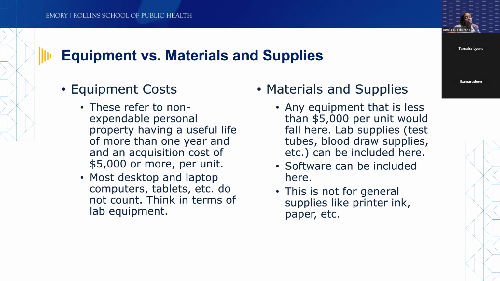And I just want to make sure that I am specifying that the important thing is that equipment costs are things that are going to have useful life beyond a year and that initial use. They're things that you would probably have to calculate depreciation on. They're really going to be things that are held at the institution probably beyond the life of an actual grant.